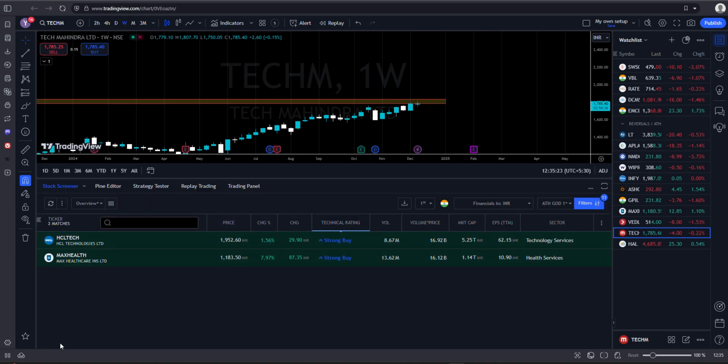People can use the scanner both as a positional investing scanner and as a swing trader. Usually I don't keep SLs because I have a long-term view in the stock market, and I also don't do intraday trading. Even if I do swing trading, I don't keep SL. I'm very progressive and also aggressive at the same time. I'm a full-time investor, so I usually don't keep SLs. You can clearly see that TradingView itself is giving us a strong buy technical rating. All the stocks will come under strong buy or buy under this filter. That is the beauty of this filter.